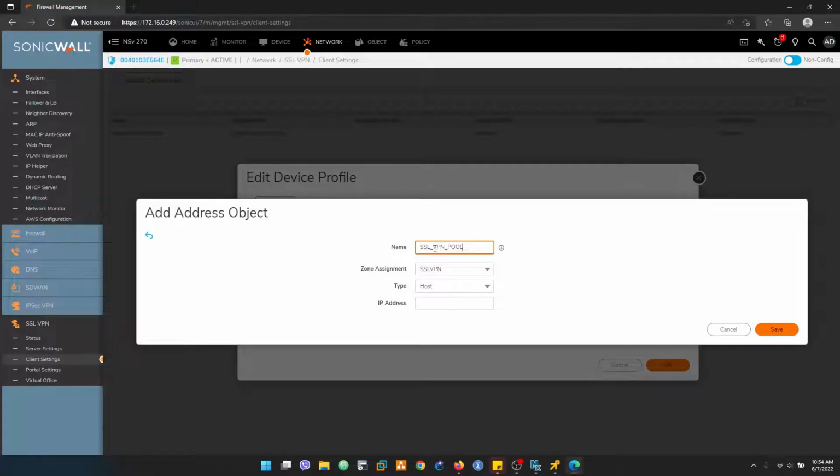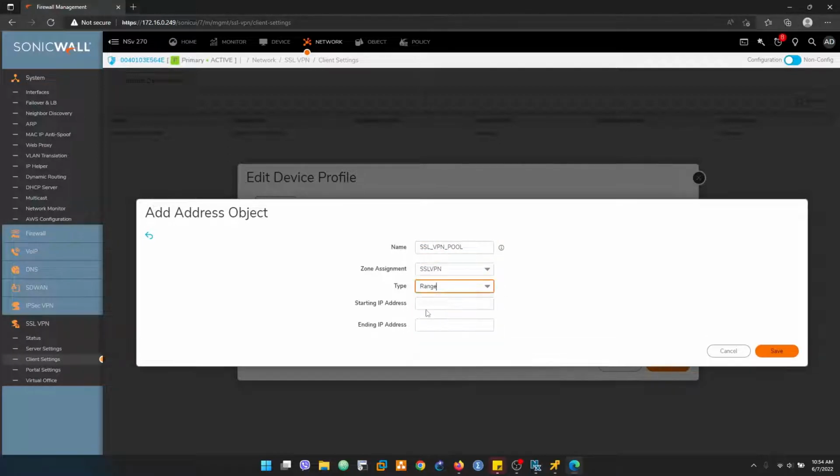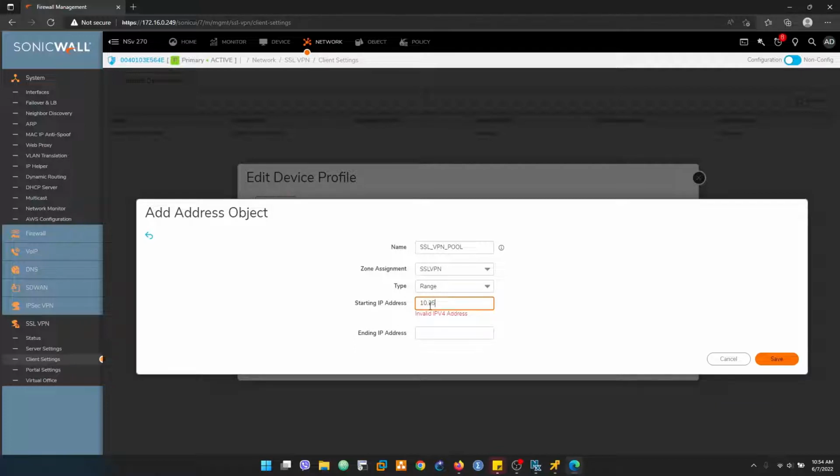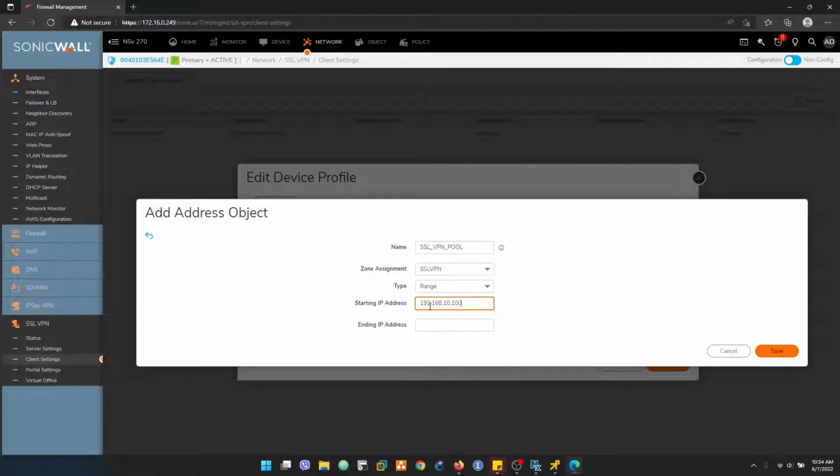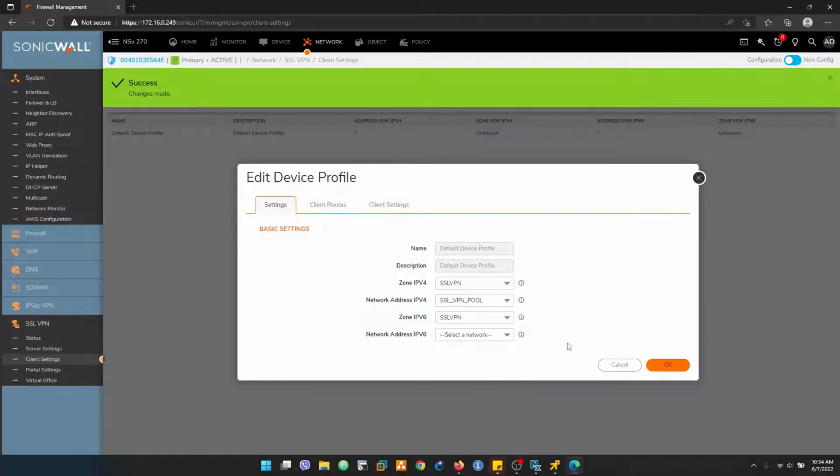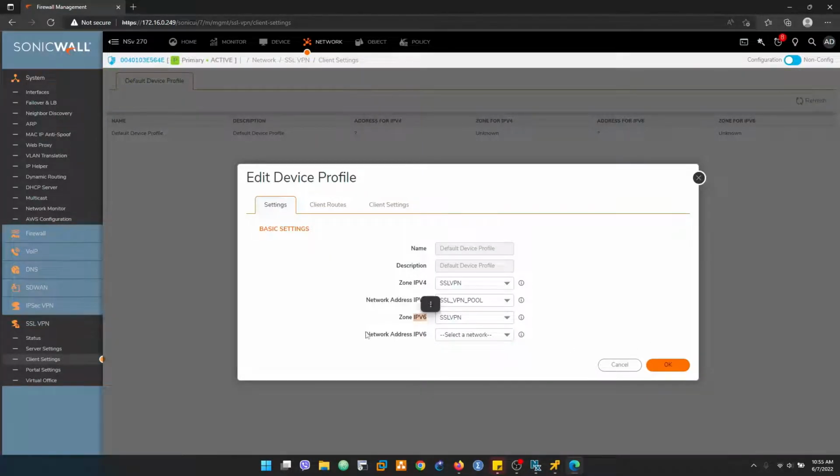The zone will be SSL VPN, and for the IP address, it has to be typed as 192.168.10.2 to 120, which will be fine, and we don't require IPv6 for now.